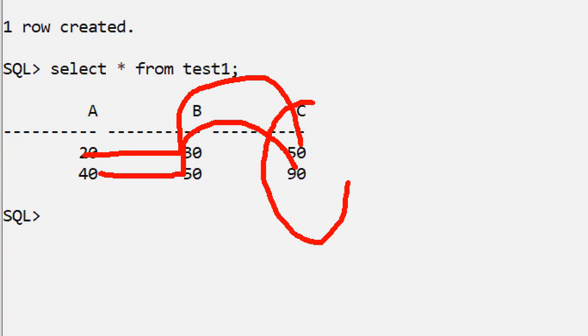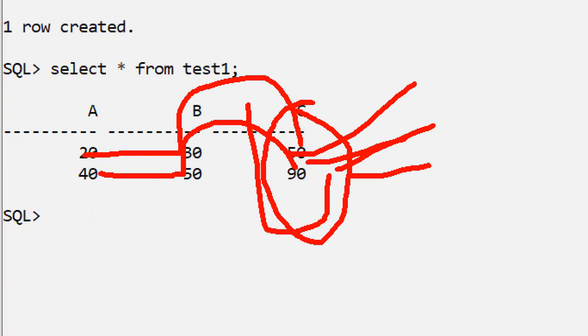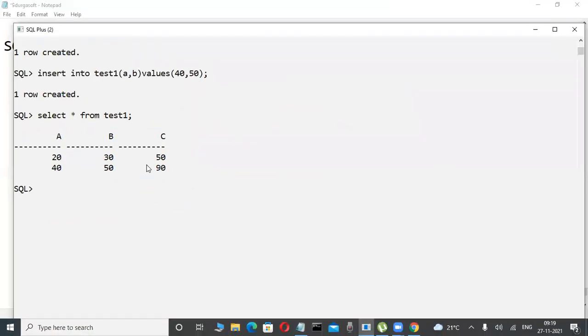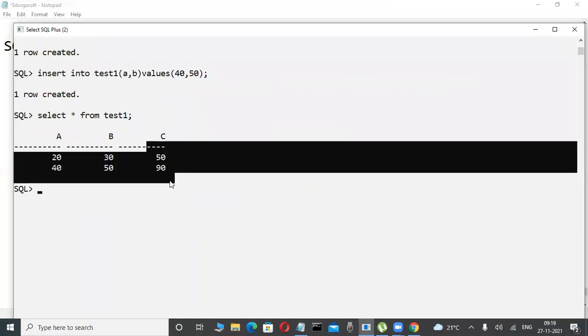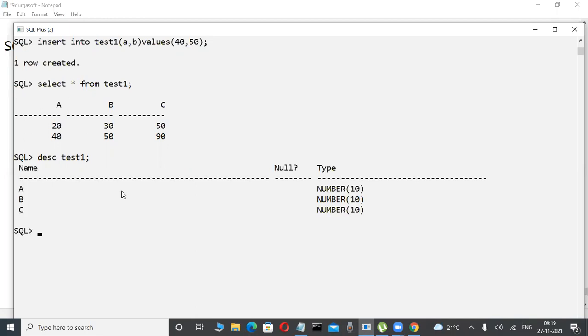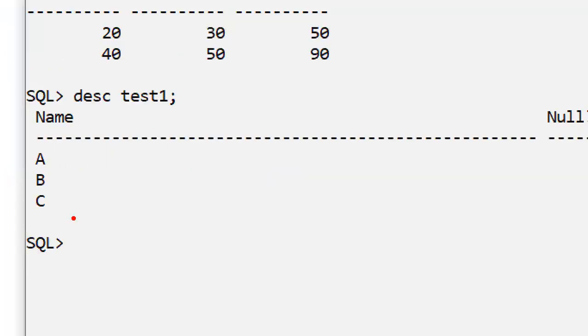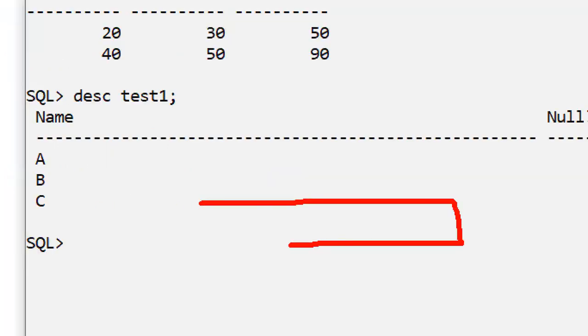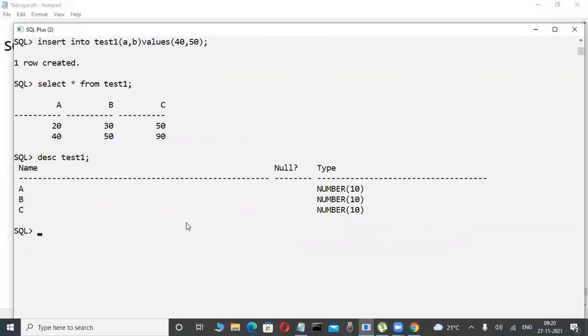That's why this is called a virtual column. In this column, we cannot insert, we cannot update, we cannot delete. It is just used where mathematical calculations, functions or values are used. But unfortunately, when describing a table, the A plus B formula is not visible. Now, if you want to view that virtual column expression, how can I? Some data dictionary is there. Through that, I will tell you.